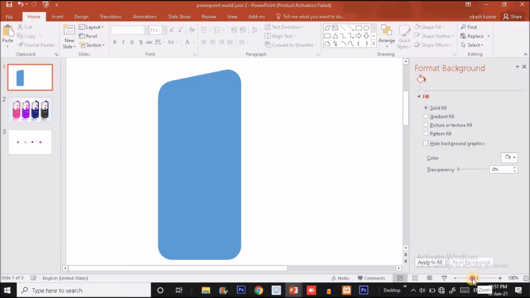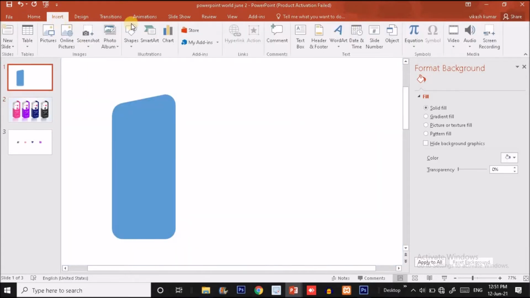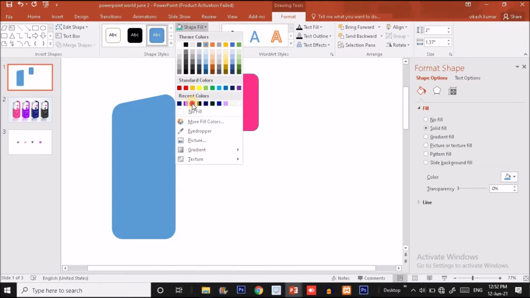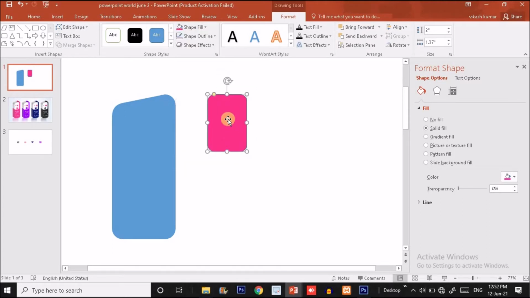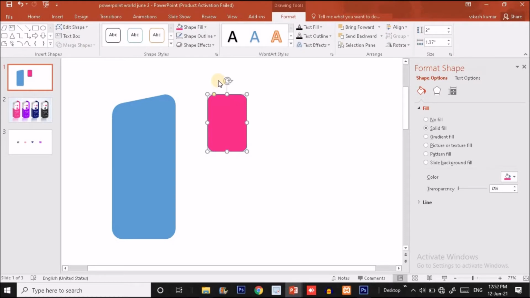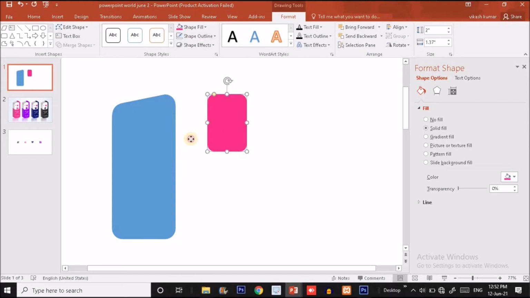The shape is done. Now I will create this white side effect over here. To do that, I'm again going to choose a rounded rectangle option and drag it something like this, but with a different color fill. So I'm going to choose a random color for this shape, maybe blue, or any color you can choose. The one thing you have to keep in mind is that the shape outline should not be there. So I'm going to click on the shape outline option and remove the outline by clicking on no outline. So click on that and put this over here. Okay.